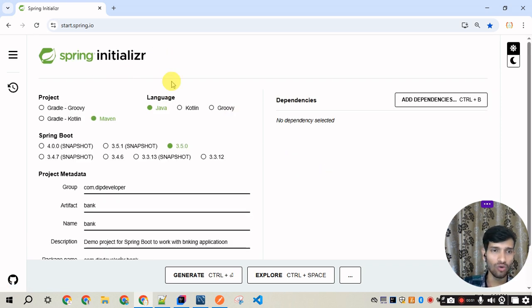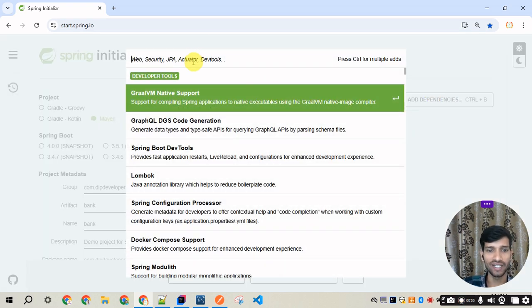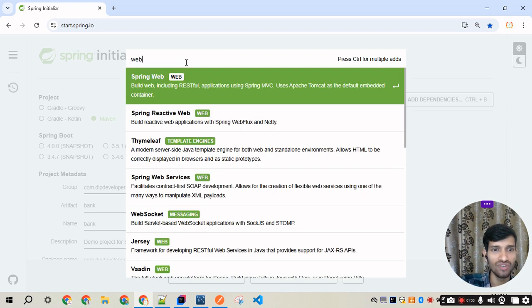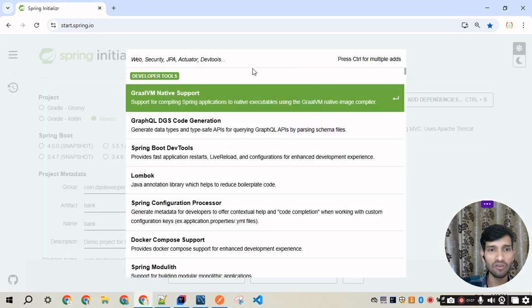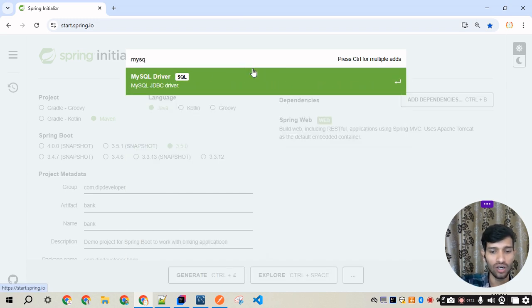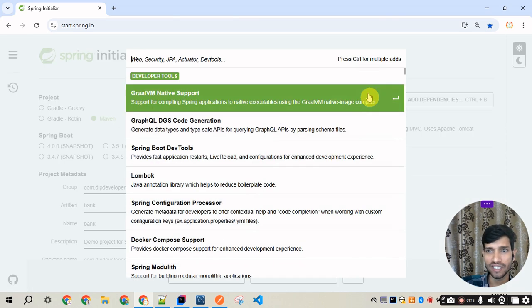And as we'll be creating web applications, and we'll be creating different REST APIs as I showed in the earlier screenshot, we'll first add the Spring Web dependency, as it will provide the Apache Tomcat server by default as well. Now as we'll be storing the data in the database, we need the MySQL driver to connect MySQL with our Spring Boot application.